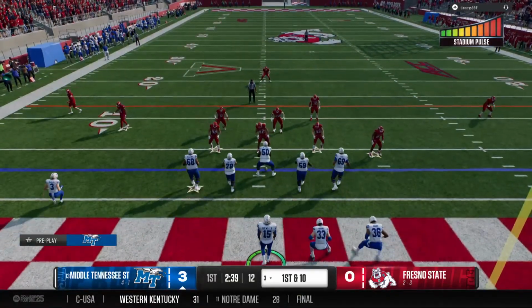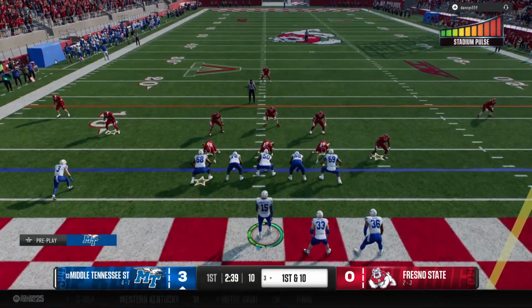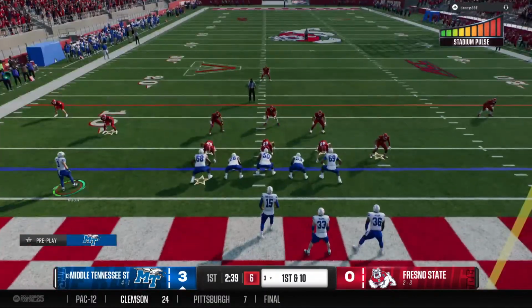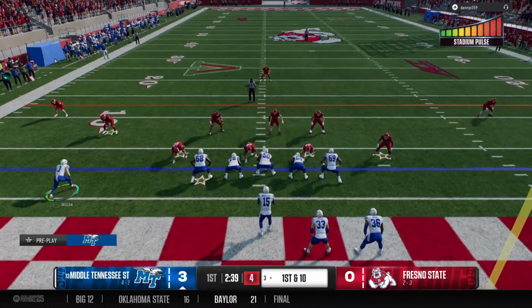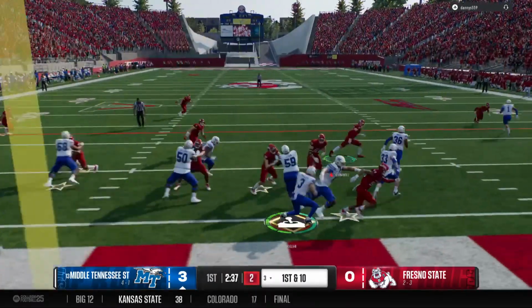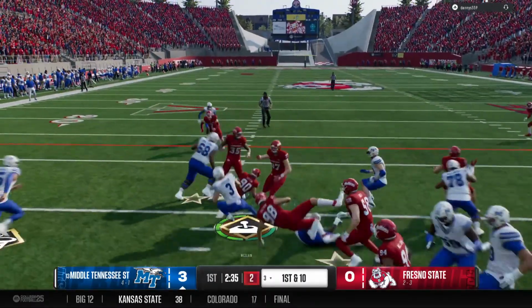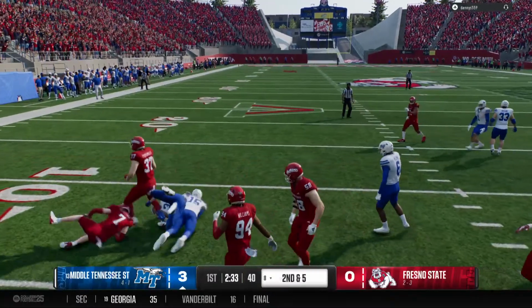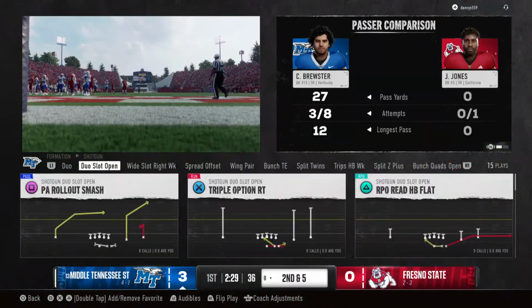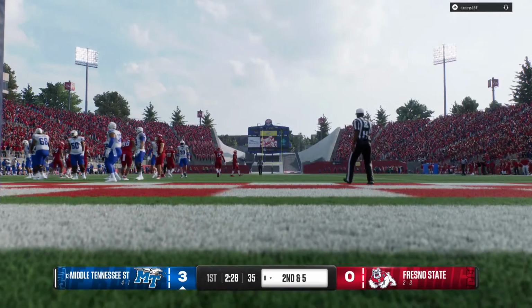The Middle Tennessee offense will go back to work. Boy, they hope this next drive is more productive after throwing a pick last time, Jesse. Yeah, and the coaches did a good job on the sideline there, just talking to the young quarterback and making sure he's able to turn the page, calm him down to go out and refocus this drive. Yeah, and some people do that better than others, but you got to show some trust in him, maybe get the ground game going, help around him a little bit with this system.